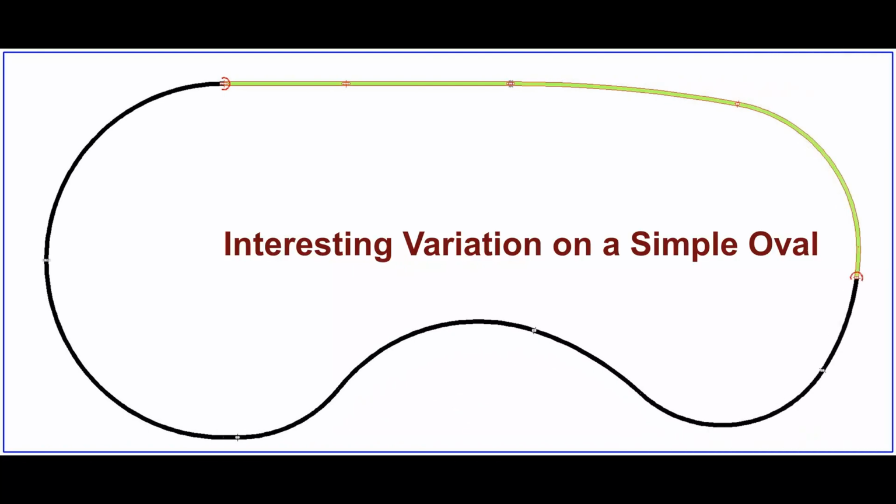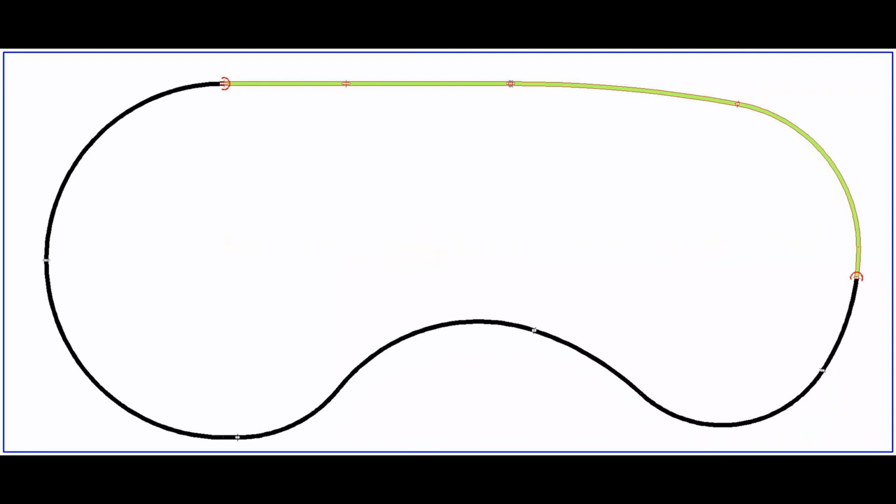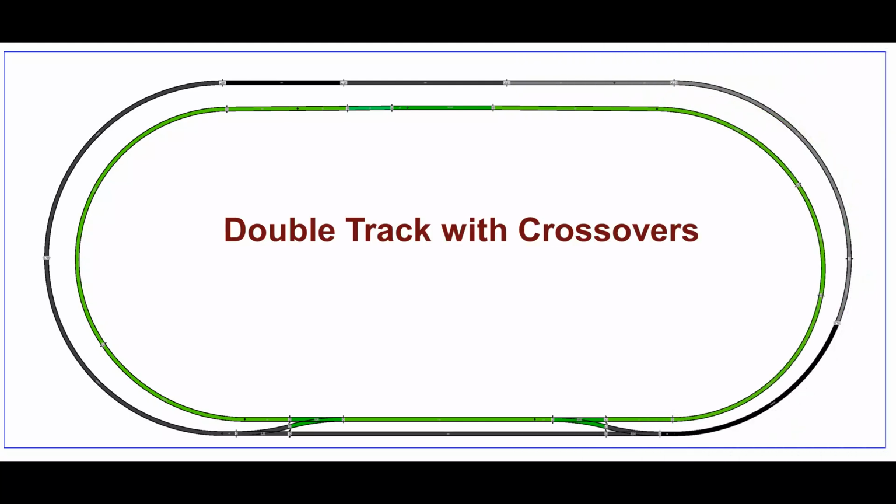Here's a variation of the simple loop. Adding curves and tunnels and other features makes it much more interesting. But a problem with this type of loop is there's no room to put in some of the things I want. Here's another variation.